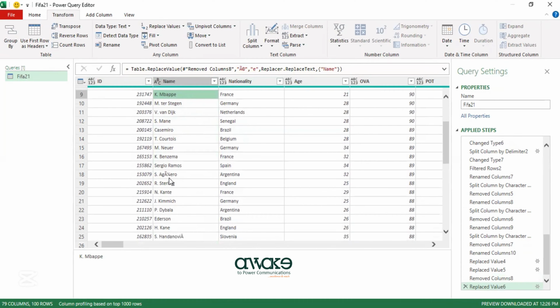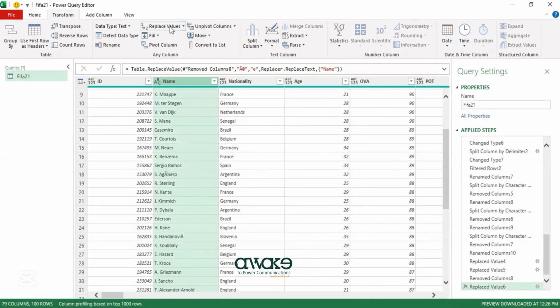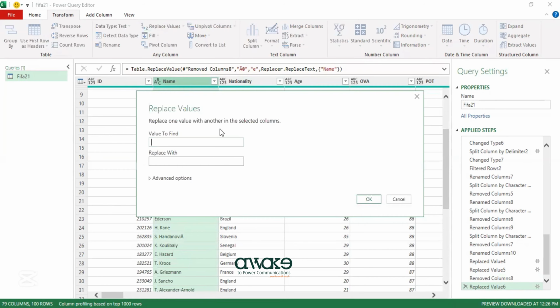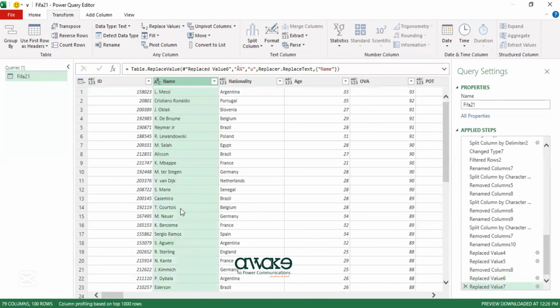Are you seeing that? For Aguero now, we believe that this has been corrupted from U. Can somebody check the spelling of Aguero for us? It's U. Aguero. Okay, Aguero. Yeah. So let's believe that this is the corrupted U. So we want to copy this now, highlight this column, and now say replace values. We are looking for this value and want to replace it with U. Okay. So we go ahead and click on OK. We can see that Aguero is now cleaned.